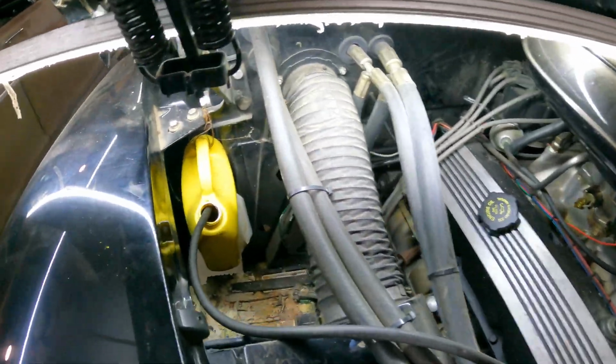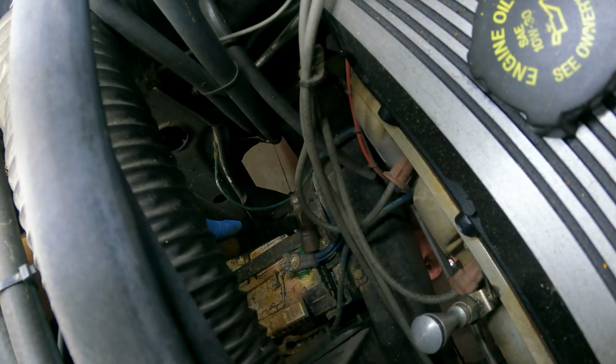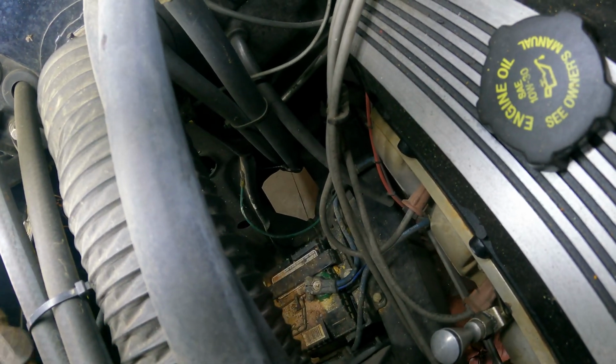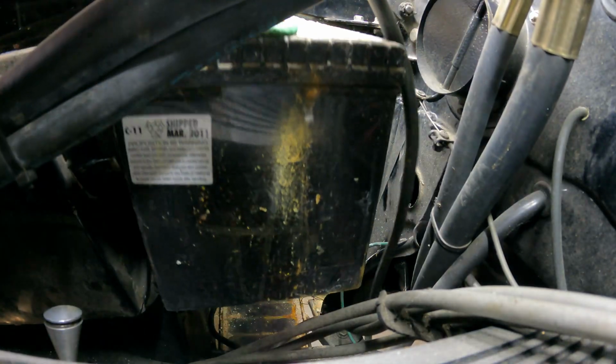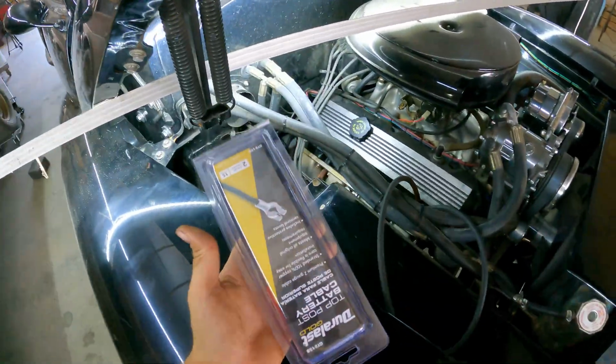Big old fancy car, and here's our overflow. Yeah, it was hard telling how long the plugs had been in there, how many miles are on them or whatever. Hey, wait a minute. Well, you don't like the taste of corrosion? Out with the old, and in with the new.